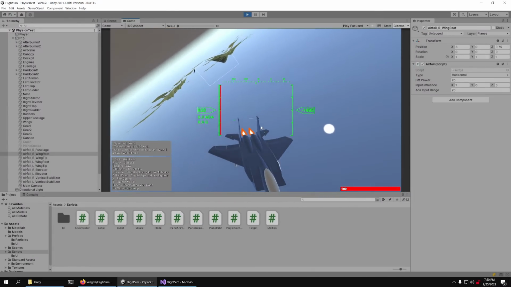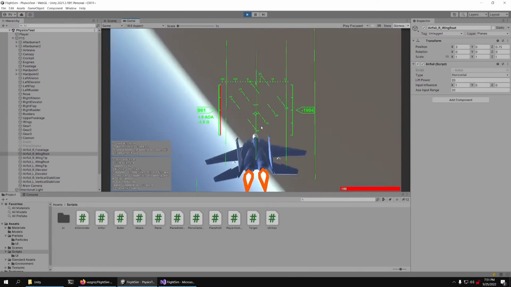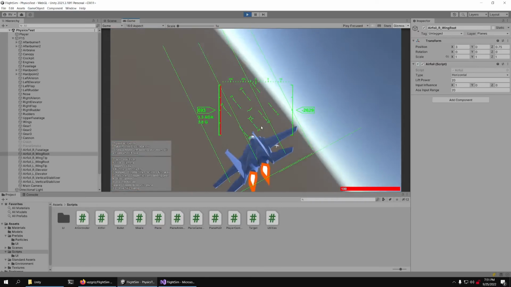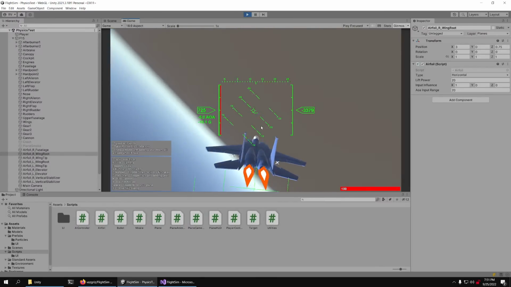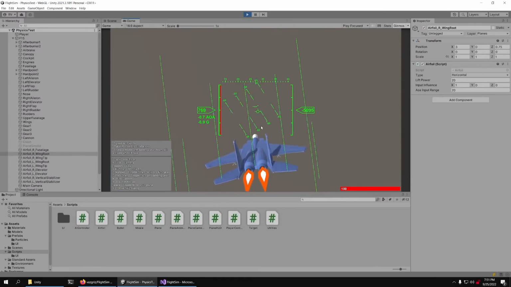Okay, this is still very difficult to control. You can see that the roll force is still very strong right now, and the pitch force is actually pretty weak.